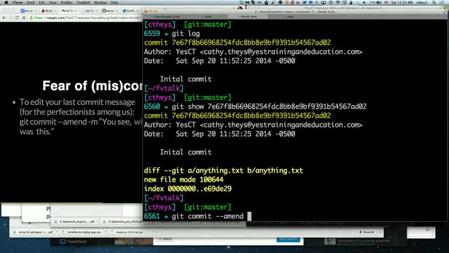So you might be able to use minus v to get your version, or you might be able to use minus minus version and spell it all out. Sometimes it's easier to remember the long ones than the short ones, and sometimes the other way around. So a lot of times you'll see that there are multiple ways of doing the same thing. That doesn't mean the way that you're doing it is wrong. Just pick whichever way you like, as long as it works.